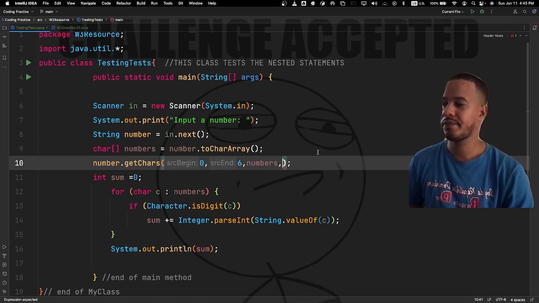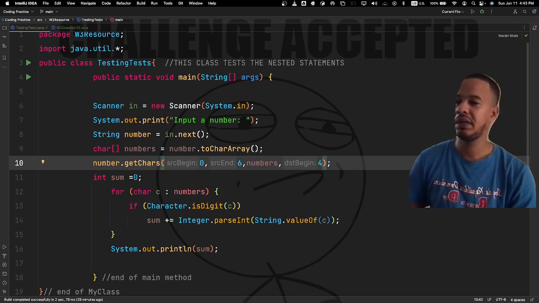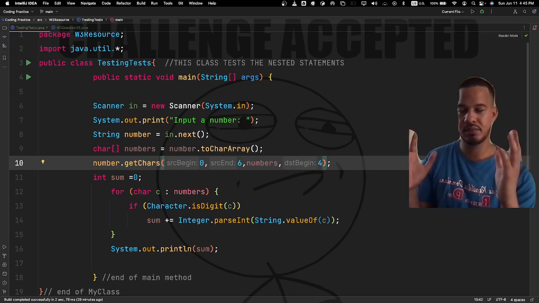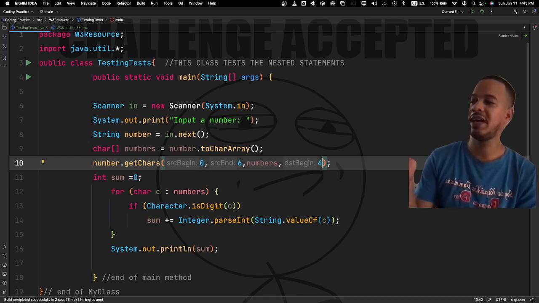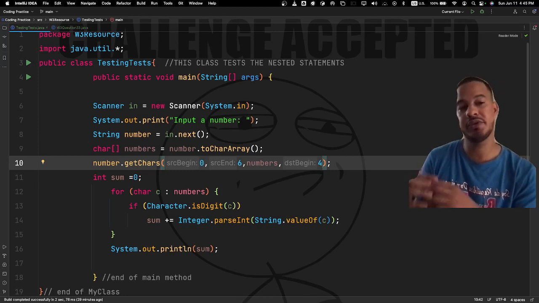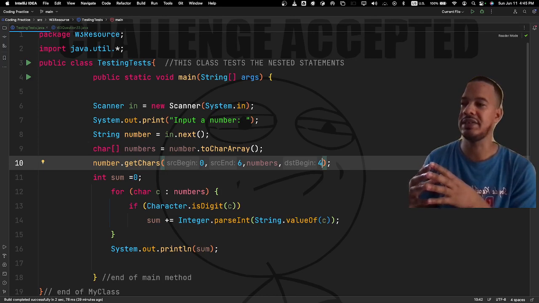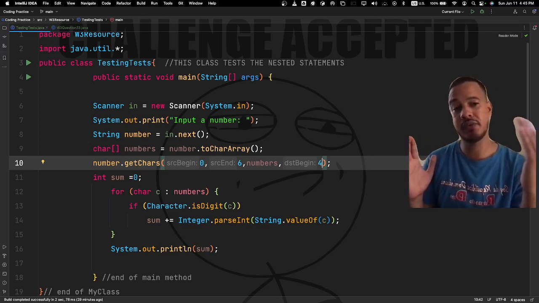I have to tell it where to begin within that array, within that substring that I just created. So if I say from index 0 to index 6 of the original string, and let's suppose that the original string has 10 characters, I'm going to choose from 0 to 6. But now within that substring, they have new index numbers.